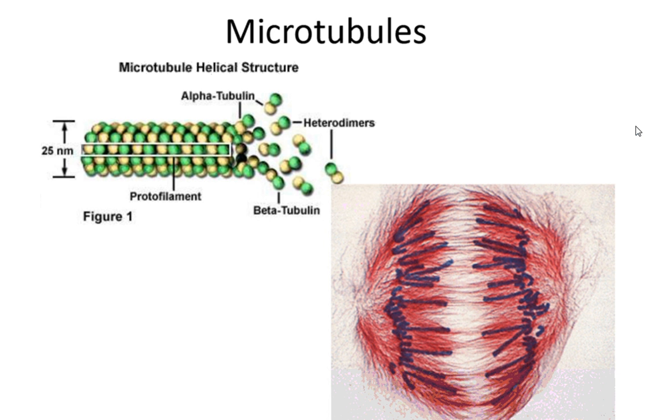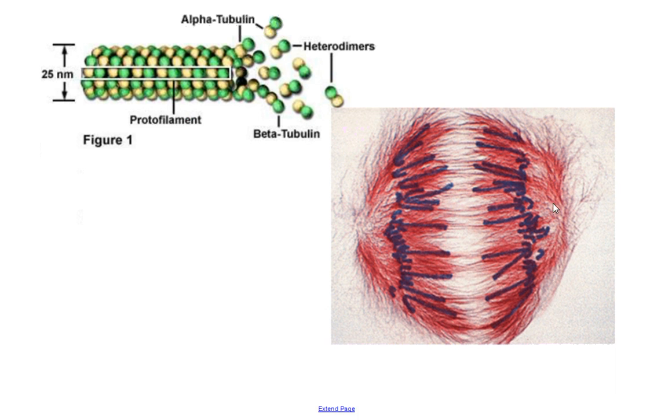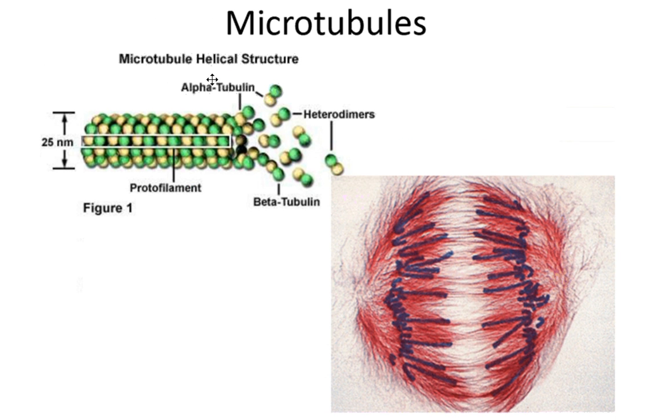Microtubules, these are straw-like in that they're kind of a hollow structure. They basically act like tow ropes in the cell in that they move materials around inside the cell. During cell division, they attach to your chromosomes and pull them to either end of the cell. You can see that here, and they're made of protein. You don't have to get too detailed about this picture, other than to know that they're a flexible structure.